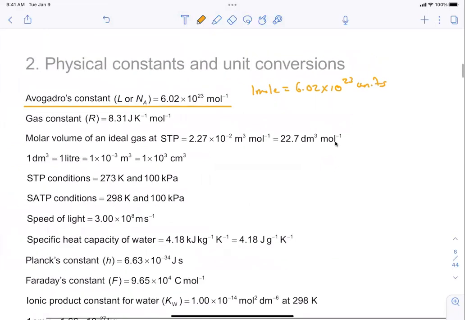So it doesn't matter what you're talking about. If you say 1 mole of something, that means you have 6.02 times 10 to the 23 of that something. So like with photons, if I have bond enthalpy, which is per mole, that means I have 6.02 times 10 to the 23 bonds that I'm measuring for. So if I want the energy of 1 photon, I have to divide that bond enthalpy by that to get the energy for 1 bond.